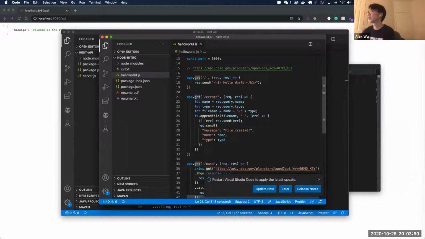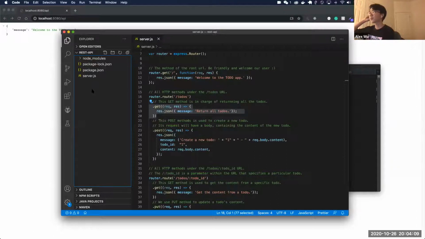Instead of specifying the HTTP method first, we specify the URL first, and then we can build one or multiple HTTP methods for that one URL. So yeah, that's what we are trying to do.